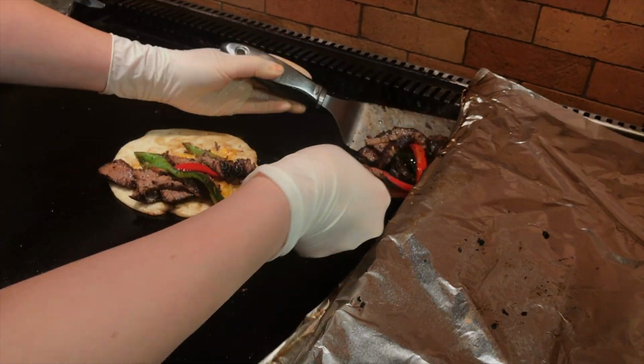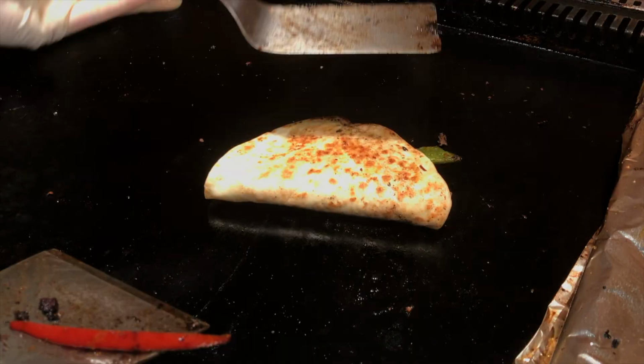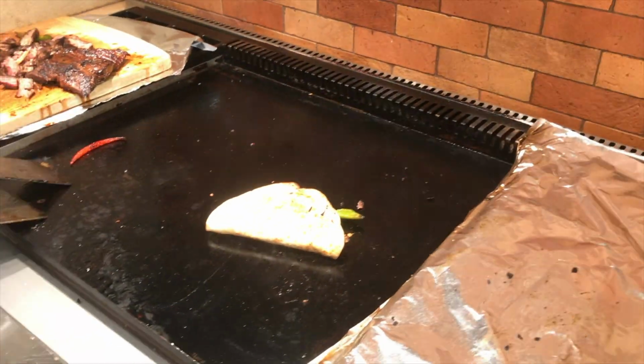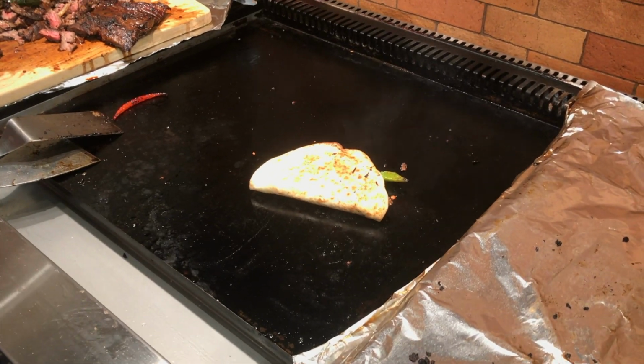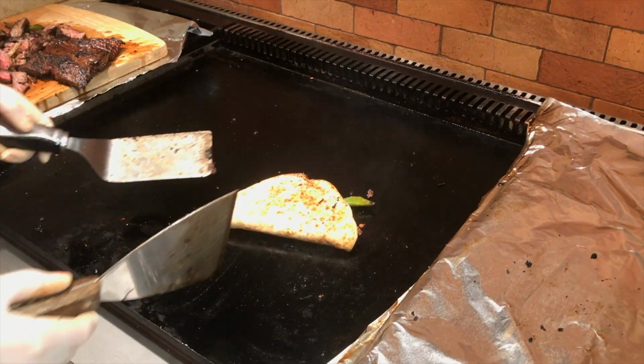Now you can enjoy your fajitas on a taco. You can crisp it up, you can eat it soft, you can add to it some guacamole, cheese, peppers, whatever toppings you want. And I'm gonna show you in other videos how to make guacamole from scratch and salsa from scratch.